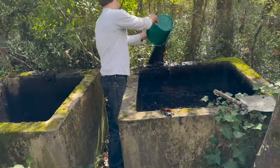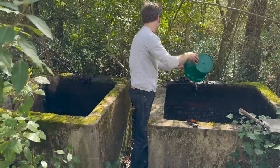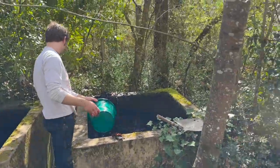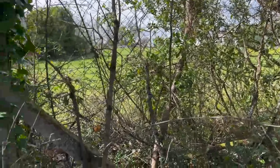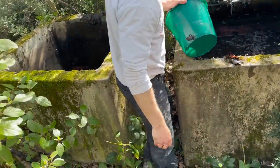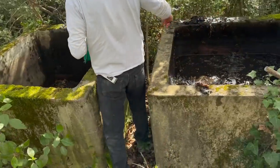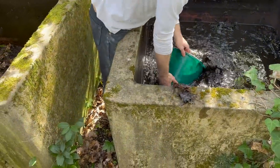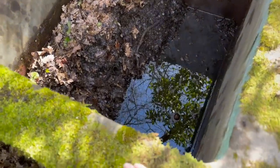So, apparently, these were tanks that were used when this place was a winery, and they mixed the fertilizer chemicals in here. And then over here is the plain. It was the winery where all the wine was grown. But now these things stand empty. Well, not empty. They are just big, huge breeders of mosquitoes. And they're nasty, nasty. And they're deep. Wow, they're really deep, huh? Wow.